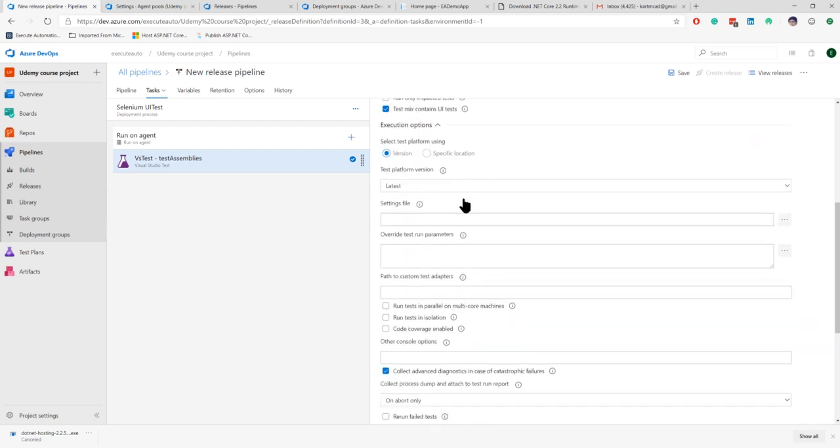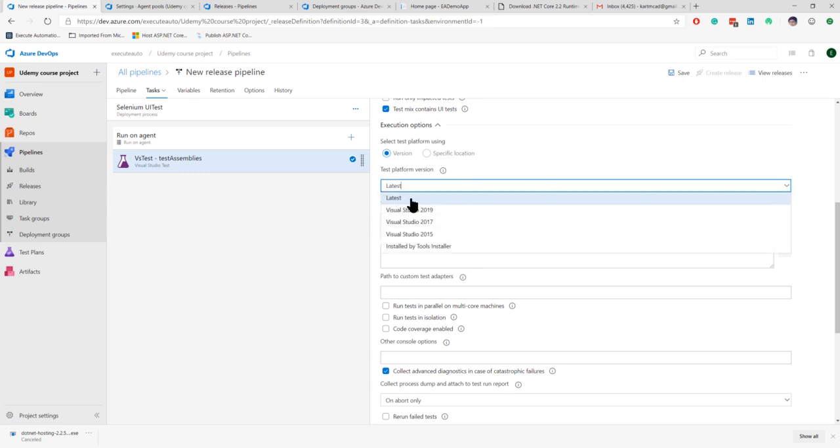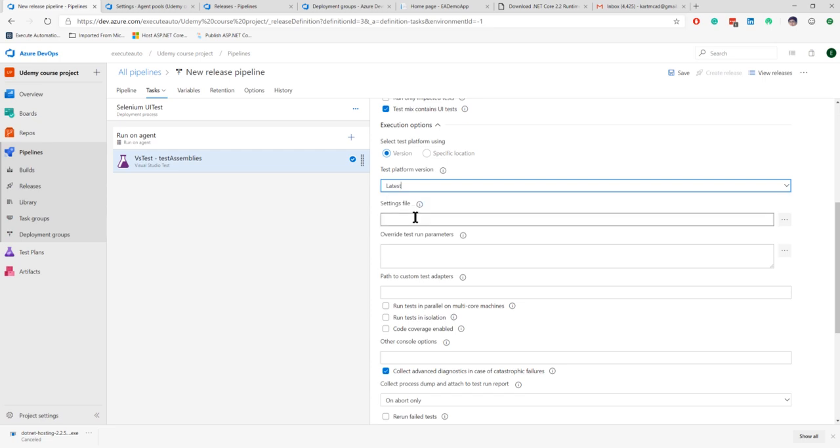And if I just come all the way down here, if there are any platform versions, you can see that I'm selecting the latest, which is 2019, which is fine. There are no settings files, no override test run parameters, and no custom test adapters. So I'm just going to leave all of them as they are.